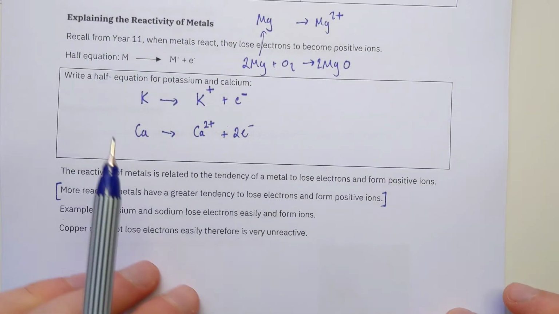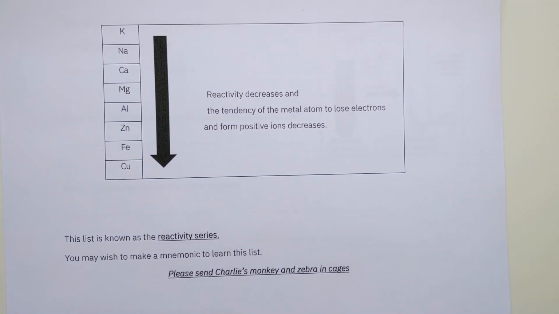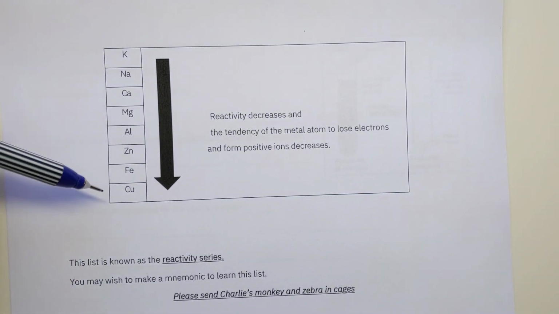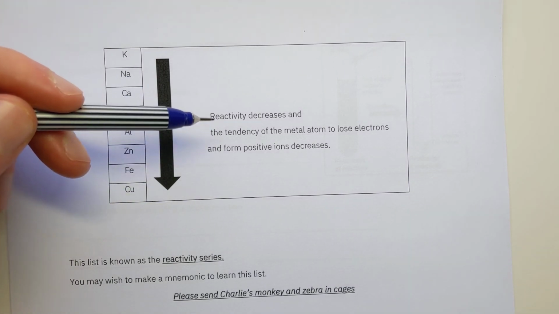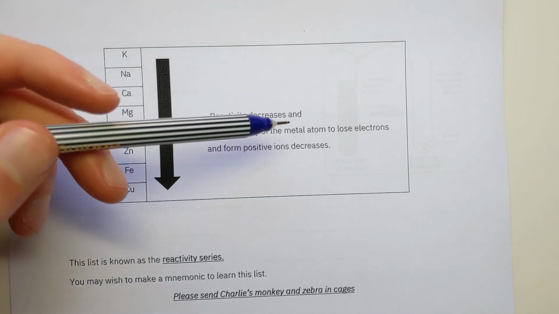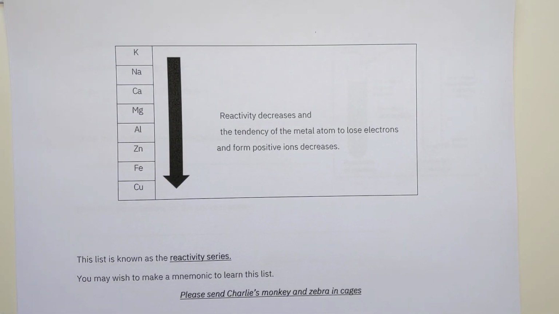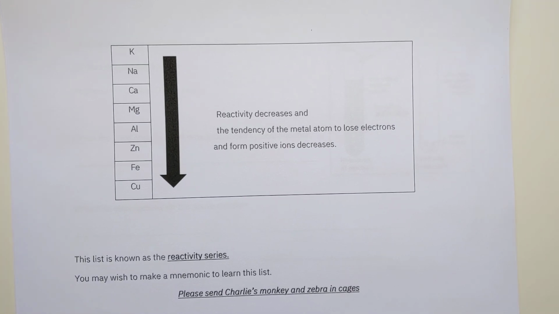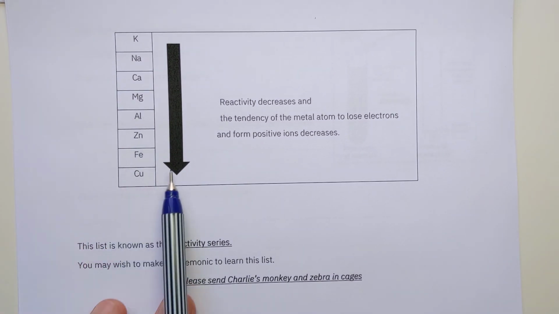So it's all to do with just how easily you'll form those ions, how easily you'll lose those electrons from the metal. A more diagram-based form is at the top of page 6. Here's your reactivity series, potassium down to copper. As we're going down, we're gradually becoming less reactive, and that's because we're becoming less likely to lose electrons and form positive ions. So if you're able to remember that key sentence about how these metals lose electrons and form positive ions, you've got everything you need to know there. That just rounds off the reactivity series.